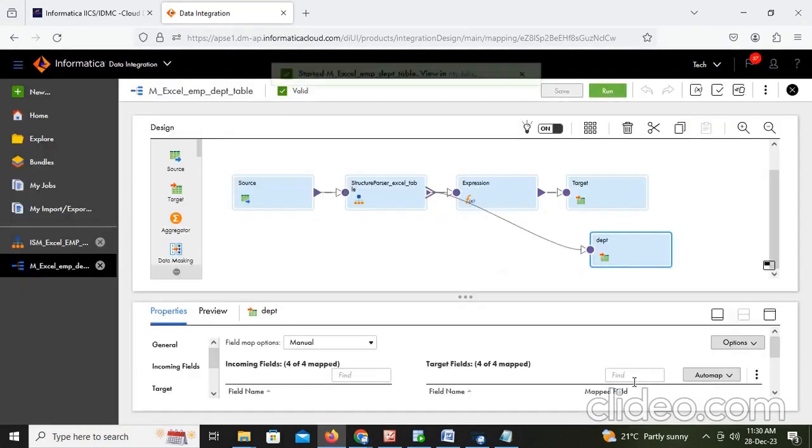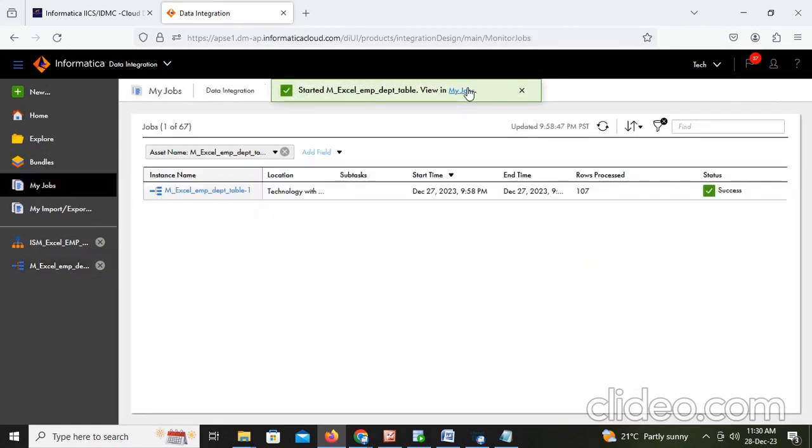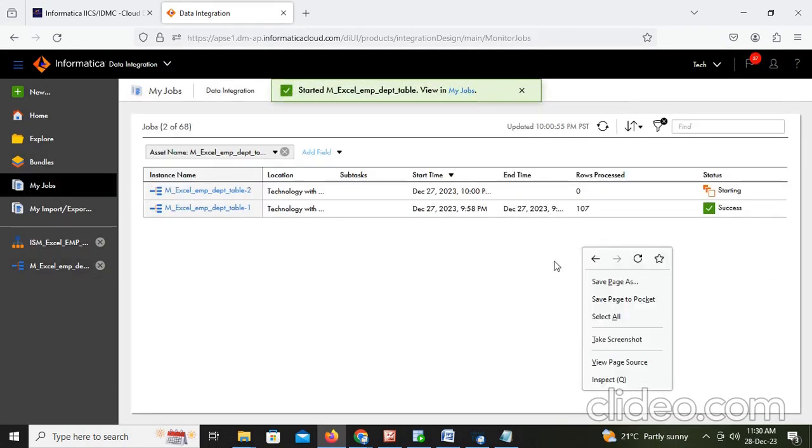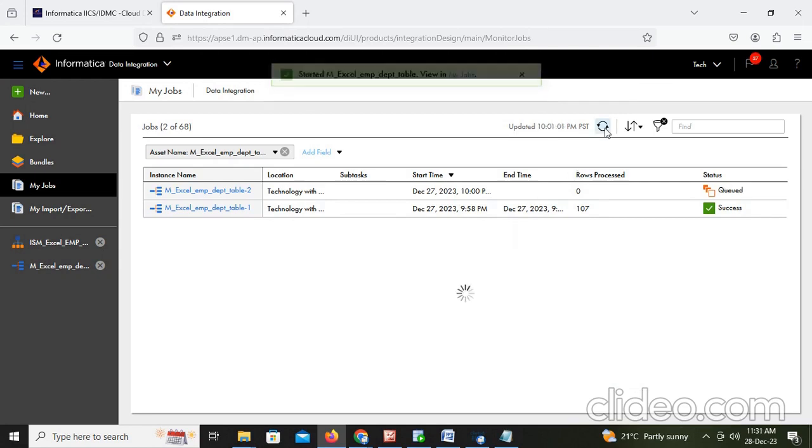Go to my jobs. The rows are processed and the status we are seeing is in running position. Click on refresh, then it will show the result, meaning whether the rows are processed or not.